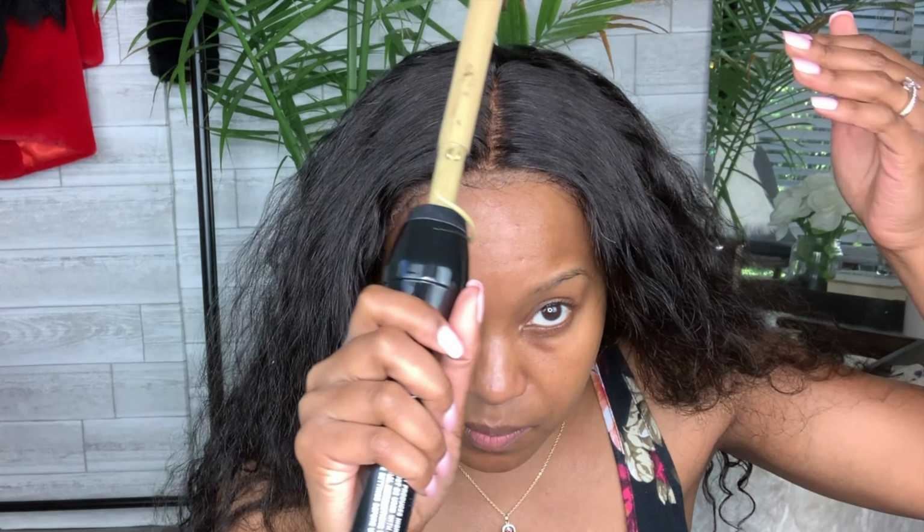So I'm just going to go ahead and part it down the middle, and I'm using a hot comb. I love this hot comb. It keeps your wigs super, super flat, especially when you turn it towards the back side of the comb. So it lays it down and makes it look much more natural.